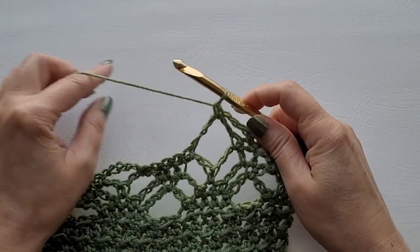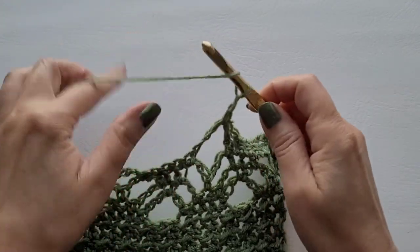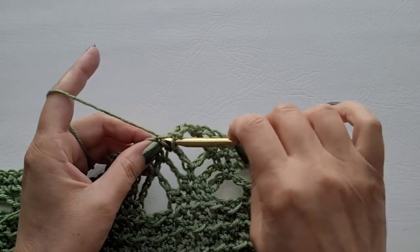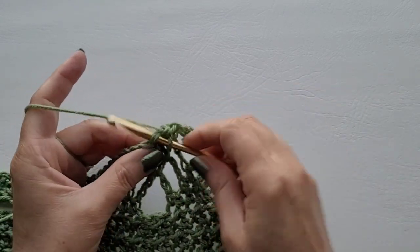So this is the pattern for row five. So you're going to chain three, one, two, three, skip that stitch, and in the following three stitches, you're going to put one single crochet.